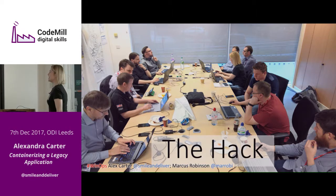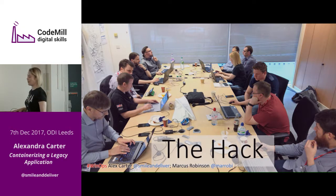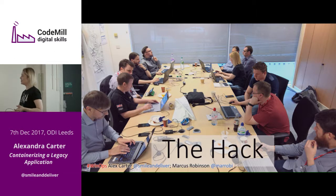So it was a really mixed team, all of whom had never done anything like this before, being guided by a team of 3 from Microsoft, whose expertise was amazing. And we divided ourselves up between whether we were going to work on getting the builds to work, because of course it had never been in VSTS before, we hadn't even tried to build it in there before. And we had a team of us trying to make sure that the tests, there was some testing in there and some monitoring. And then we had deployment.